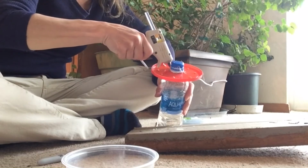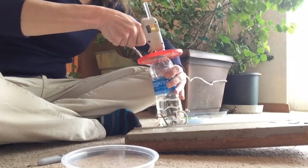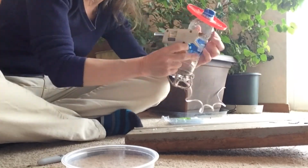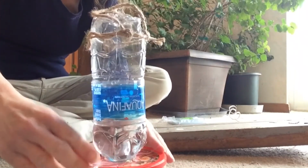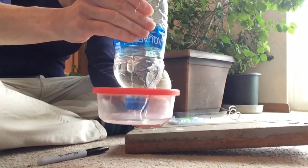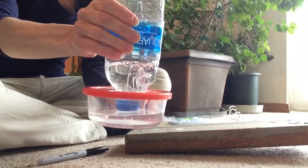Next, hot glue your other plastic lid to the neck of your water bottle. Once the plastic lid is hot glued to your water bottle, you can snap it into place on the other side of your container, and then squeeze your bottle so the nectar flows into your container. And now you're ready to hang your hummingbird feeder.